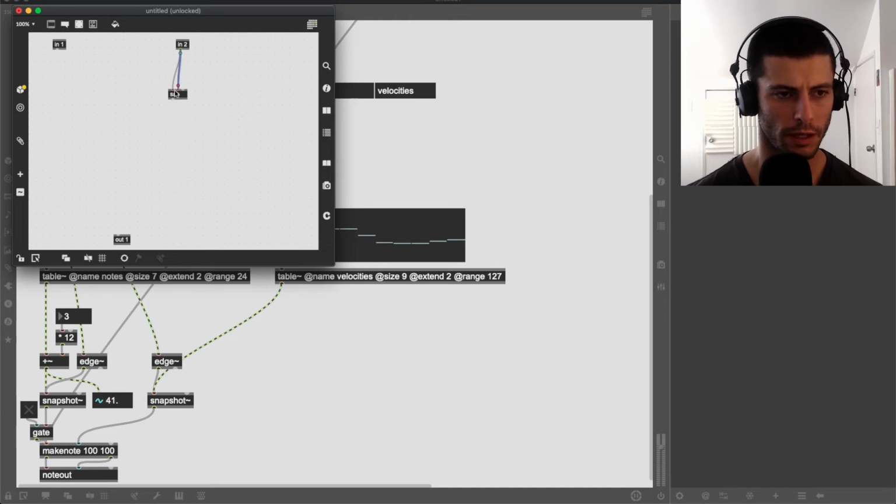A signal is passed into the left inlet, and anytime it receives an impulse into the right inlet, it basically outputs the value it's currently receiving at its left inlet.